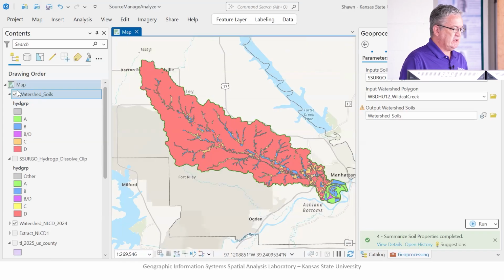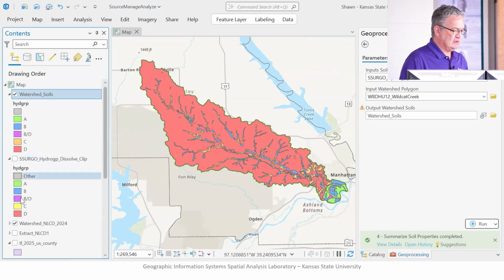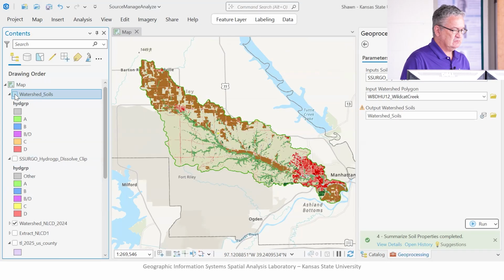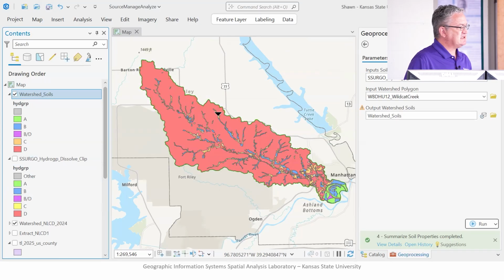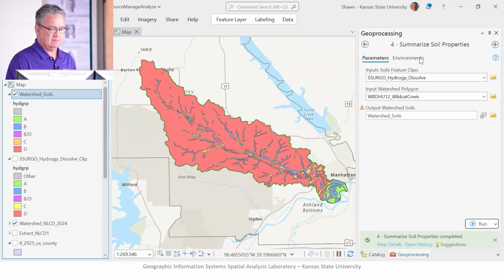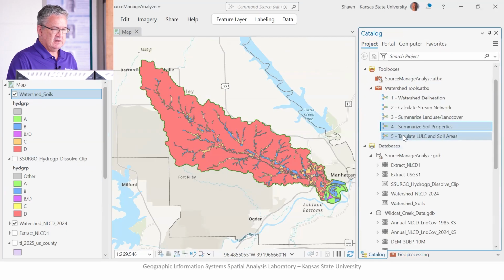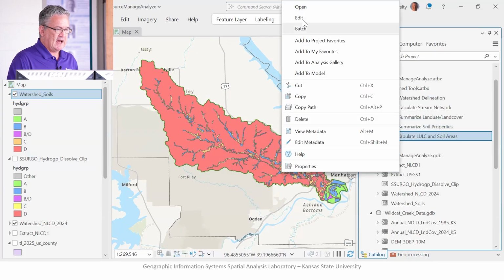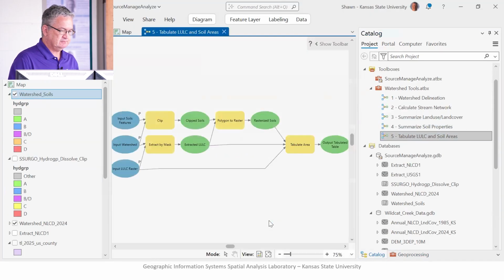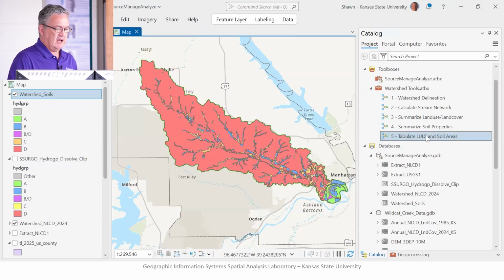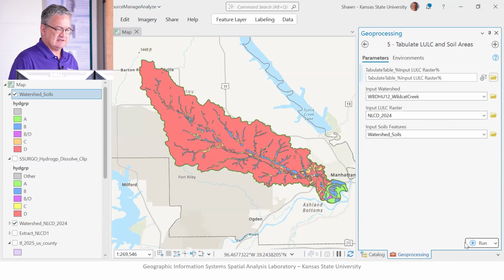So we know soils, we know land cover. Let's then cross-tabulate how many acres of unique land cover and soil property combinations exist. And to do that, I've got one final model that we can run. Okay, a little bit more complicated than the previous ones, but we can just execute this as is.